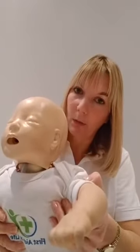You are also cooling that area under cool running water. But if you've got a burn on a baby or child, or even on an elderly person, that is bad enough that you think you might need to dress it, I would be getting medical help and getting it seen properly as quickly as you possibly can. So cool running water, phone and get the ambulance on the way. Okay, so keep cooling it, cooling it, cooling it.